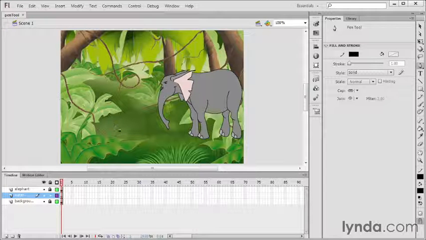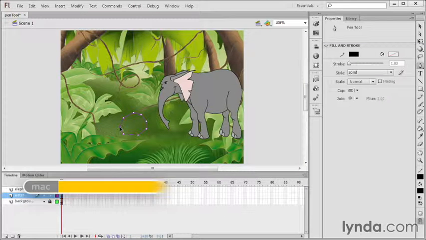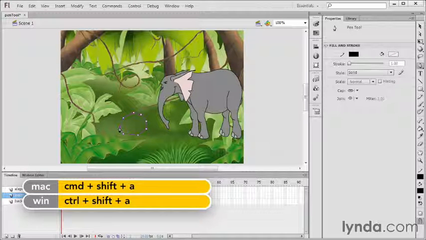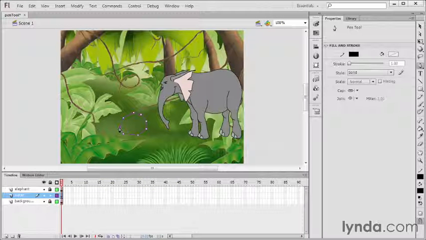So the icon here at the bottom is the lighter gray instead of the darker gray. One way to work with the pen tool is to point and click. Then I'll just move my mouse and point and click again, all the way around a circle. You'll notice that all the lines are straight. To close my shape, I just click again on the first anchor point that I created. So now I'm going to hit Control, Shift, and A on my keyboard to deselect the shape. That's Command Shift A on a Mac. And look at the shape. It's a little unrealistic for a pool of water, so I'm going to hit Control A on my keyboard to select all and delete it.